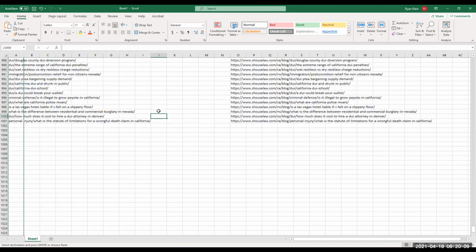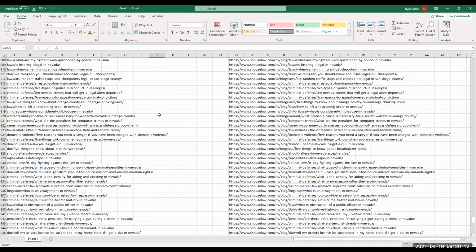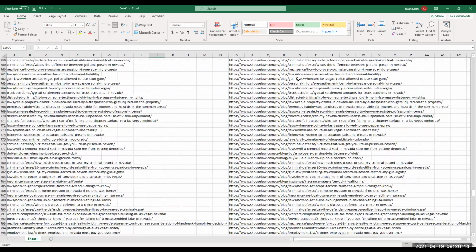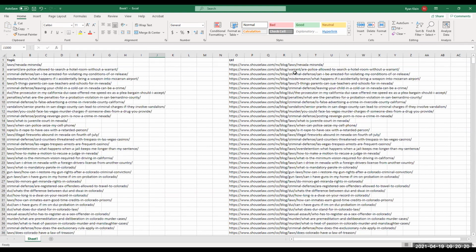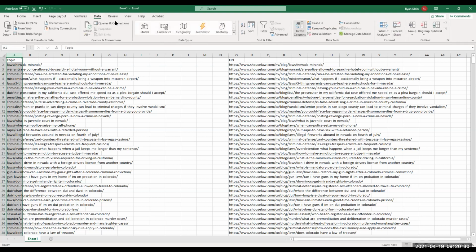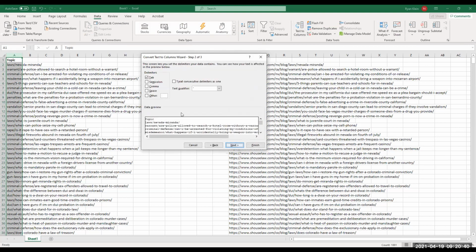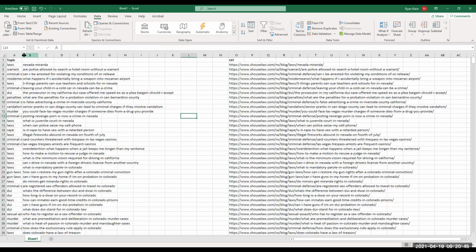And so you can see at this point, some things are still like another tier down. There are different ways that we probably could have done this at this point. Another thing that we can do, I know this is kind of stream of consciousness, but this is not going to take very long. What we can do is a text to columns, so we can separate everything out by the / to make it a little bit more manageable. So we'll do other, we'll do /, we'll finish.